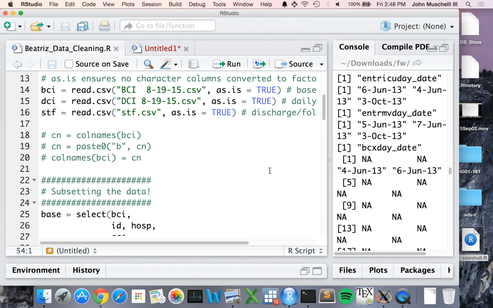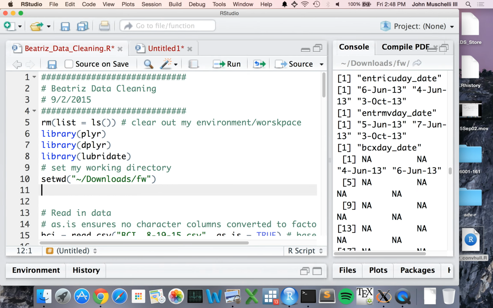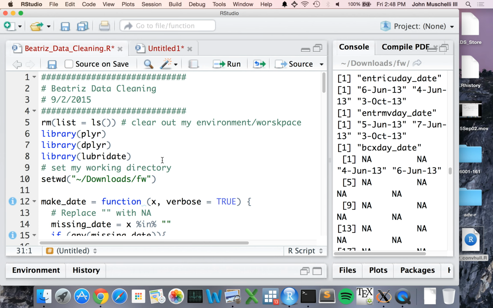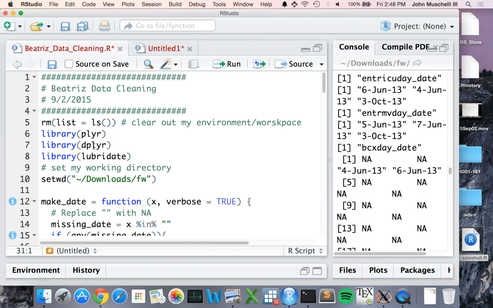I'm going to shrink this down a little bit. Usually I'd say the standard practice is if you're going to define a function or load in any packages, to do it at the top. My scripts always start out with usually clearing the workspace, so something that I was working on before isn't left over.